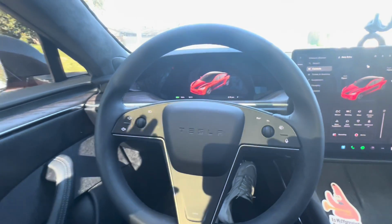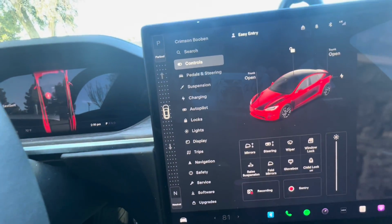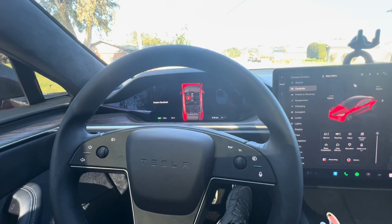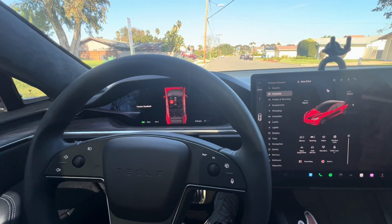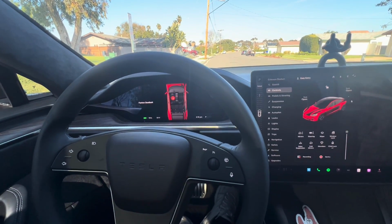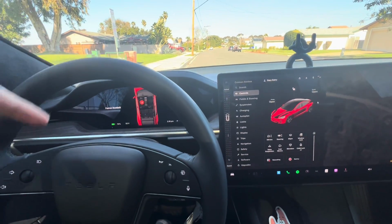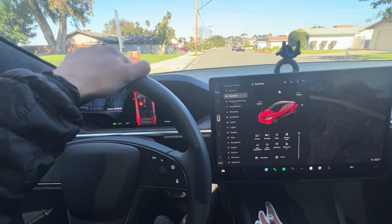Another thing about the car itself is that, as you can see, it's in this crimson red, ultra red color. However, it came in all black. I bought the car used, but then I decided to wrap it because I really like the ultra red version of the car. So I wrapped it in this really ultra red looking color, and I'll make a video on that later on in the future.